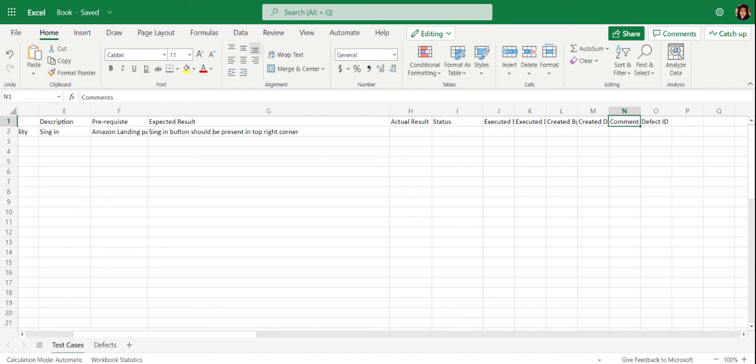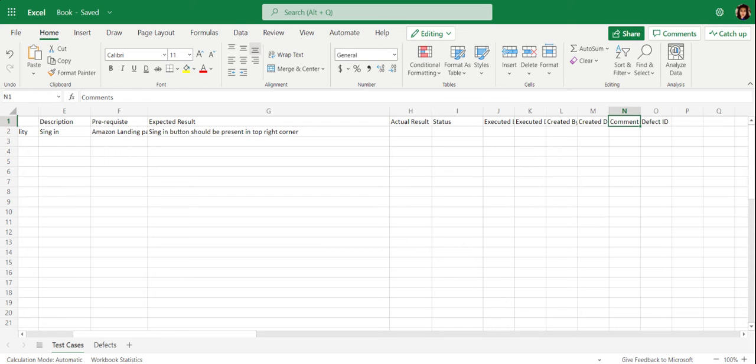Now coming on to the next column, comments. Comments are for when something is failing, you will write here, or if a developer is working on a defect, he will write, because it's an Excel sheet and it has to be shared across the team. Because you're writing in a template, there is no other common tool which the team is using other than the sheet. So it has to be shared across the team, with developers, with BA, with project managers, with test lead, with development team, among the other testers. So comments will come from whoever is working on it.